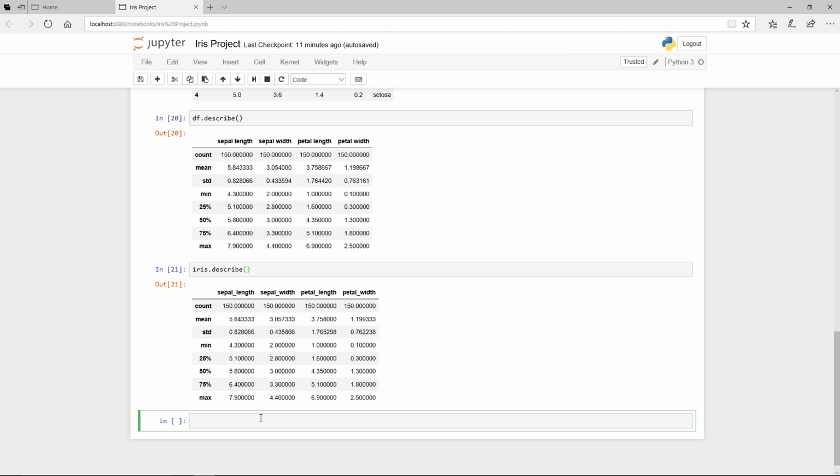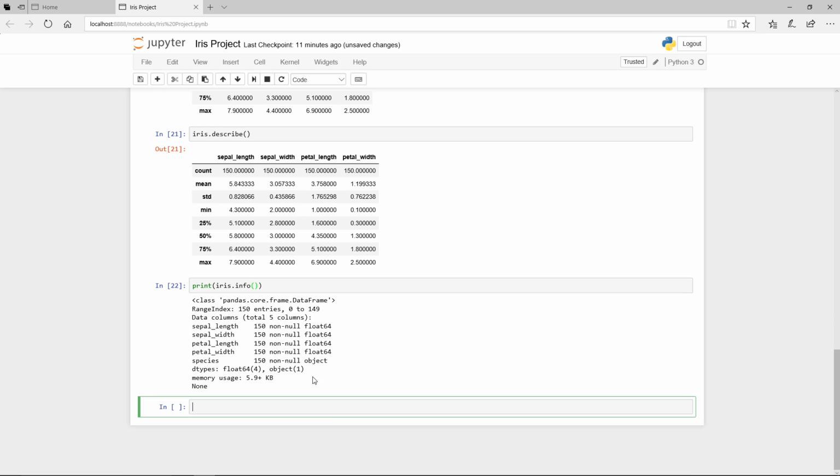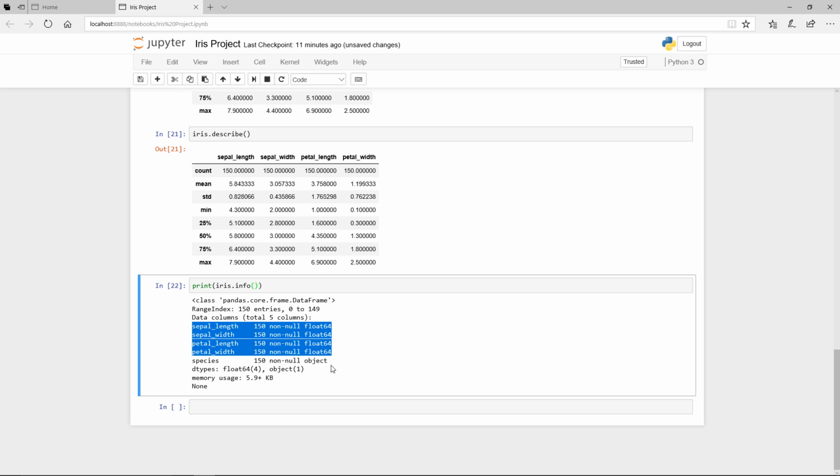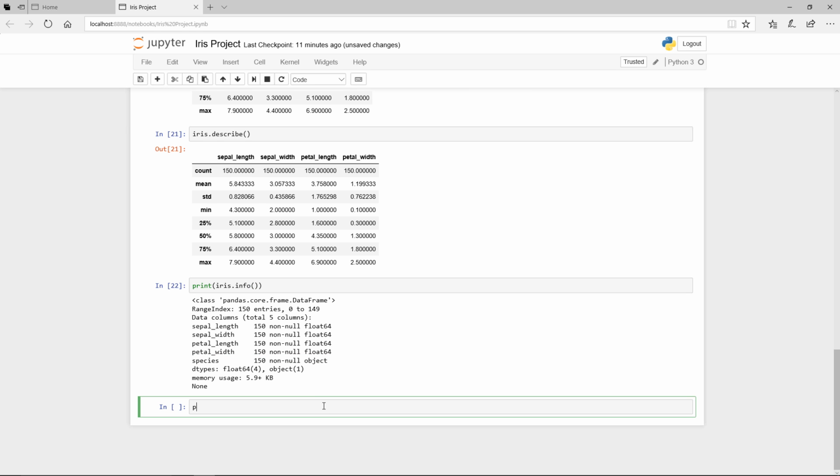Okay, so the next thing that we're going to do is print the dataset info. Let's see if there's any info that's been stored. Okay, there is some info stored. So there are 150 entries and multiple columns. The first 4 that we looked at, there are 150 of each. These are float. The last one is actually an object. We've already analyzed the 4 continuous variables, which are the sepal length, width, and petal as well. So we already know what they are.